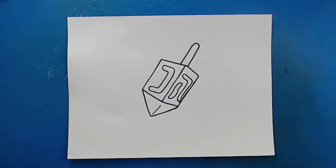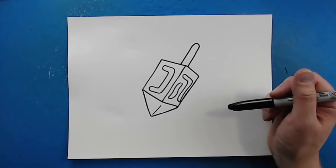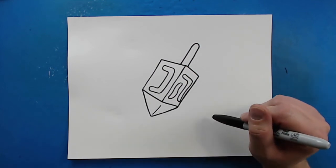And there you go, there's your drawing of a dreidel. Now when you color this, there are all sorts of different colors you can use, and just be creative and make it your own. So I'm going to fast forward and start coloring this.